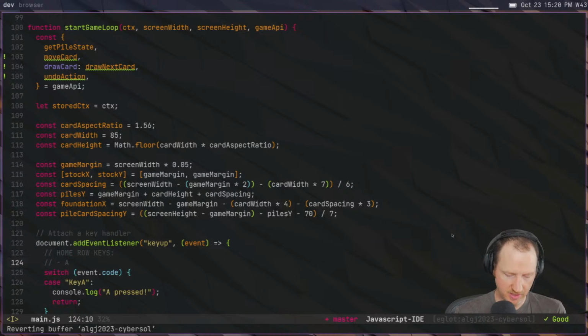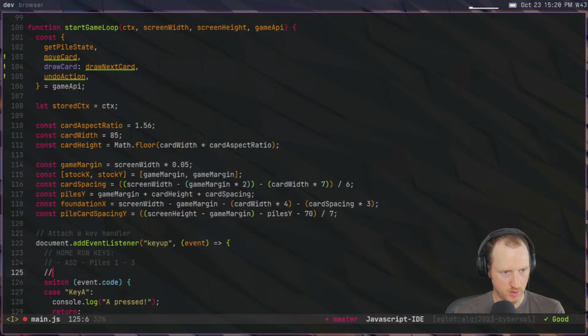So I don't know if I want to start with A or S. So if we say ASD is piles 1 through 3, then JKL semicolon, because I'm going from home row position where the little nubs are on the keys, is piles 4 through 7.